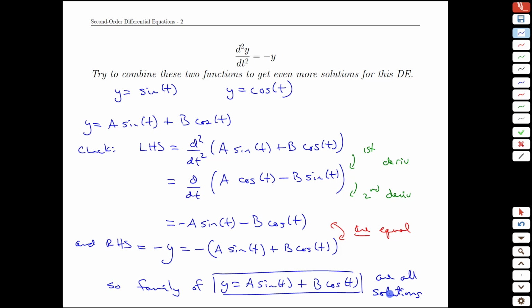And again, we found this a bit by guessing and checking, looking at the form of the equation, trying to identify functions that might satisfy this, but we can always show or confirm that what we found is a solution by subbing it into the left-hand side, subbing it into the right-hand side, and seeing if the two sides end up being equal in the end.